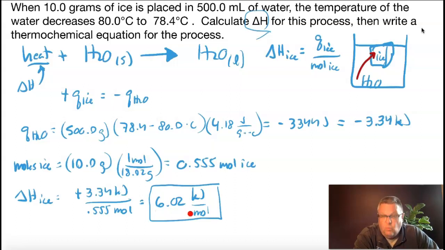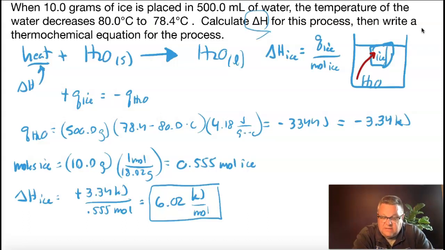That means to melt 1 mole of ice, I need to add 6.02 kilojoules to it. And that amount of energy is going to come from the water around it, from the surroundings. You would expect the temperature of the ice to stay the same because it's on that flat part of the heating-cooling curve. It's melting, that's a potential energy change. There's no change in temperature in a phase change, and you would expect the temperature of the water to go down because it's losing that amount of heat per mole of ice that it's melting, and you can see the temperature does go down.